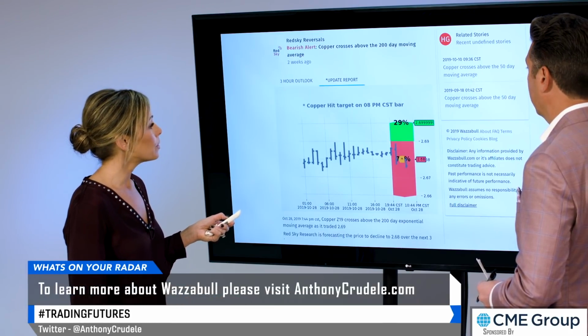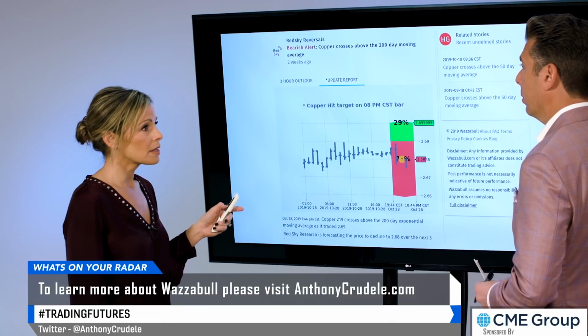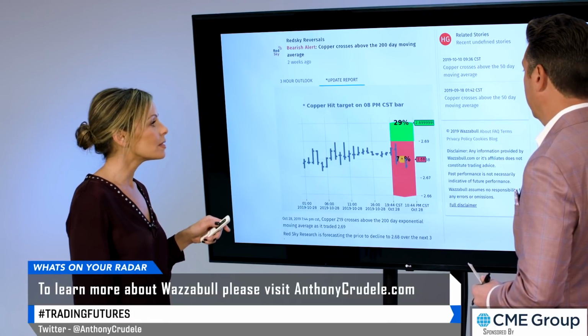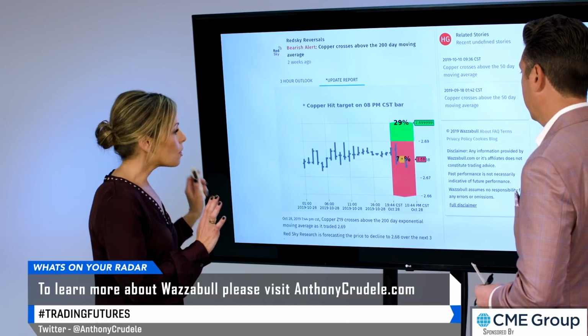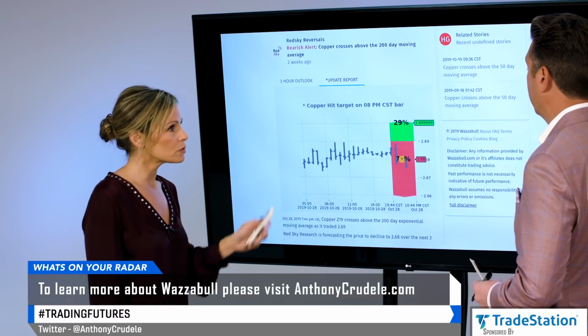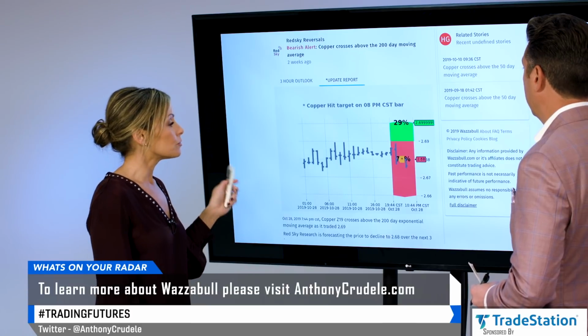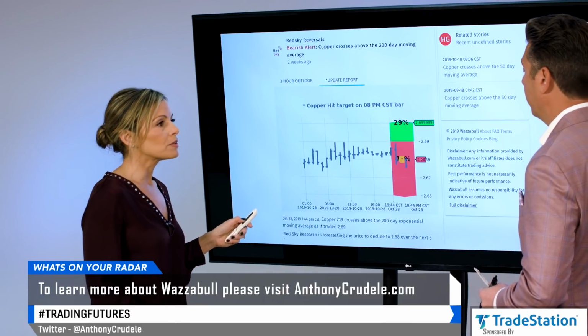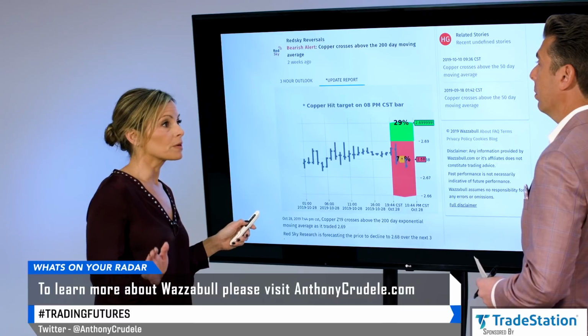The update report: it hits the lower target in 15 minutes. I really like it. There's nothing fancy to this move. It just hits it. It moves lower, the momentum is lower. It's a reversal strategy, hits the target. I feel good about taking this trade going forward in the future.